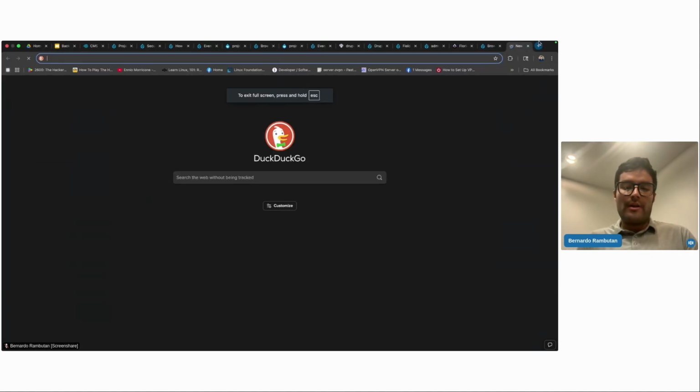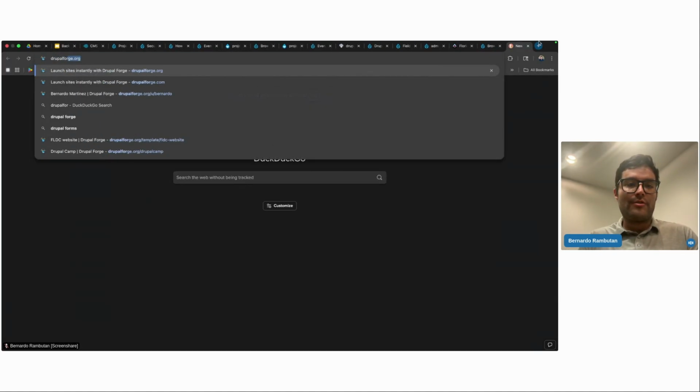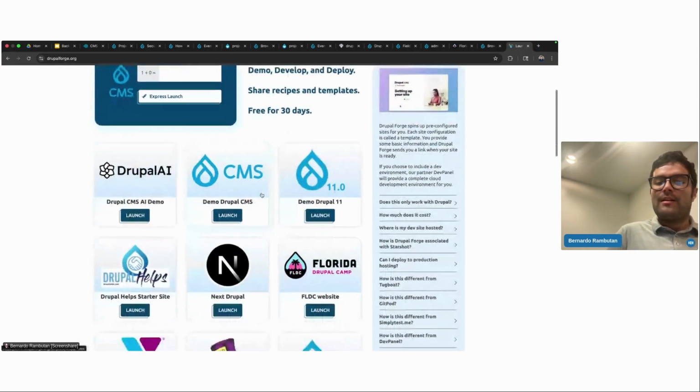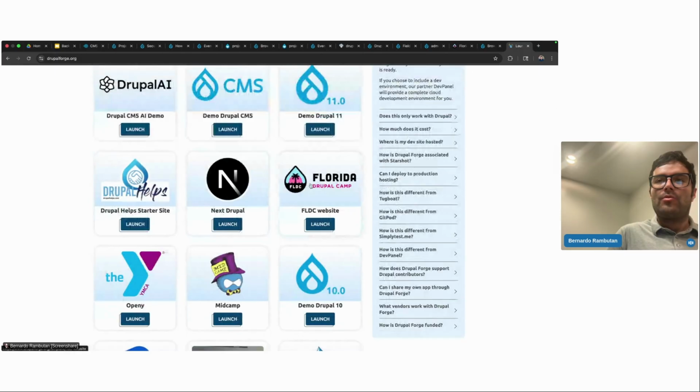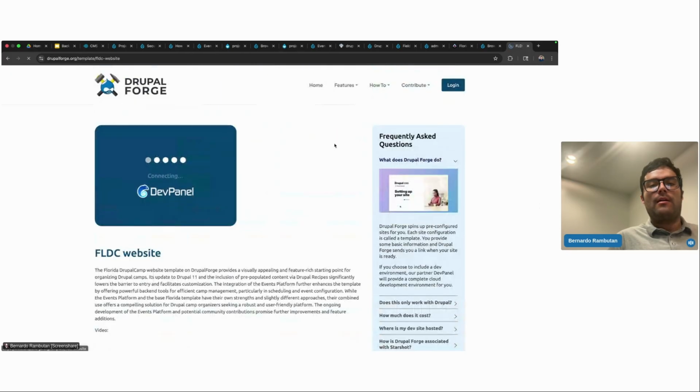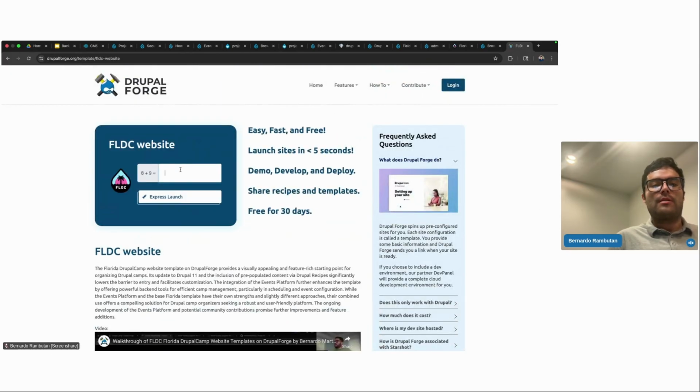And I don't know if you guys are familiar with Drupal Forge. And I know Salim is here, so he's probably going to enjoy that. But some of the things that I did this year was I wanted to make sites that look nice and have some default information available for people to play and poke at. And if you go to Drupal Forge, there's a couple of templates that I added in there that make it easy for you to understand how the other sites are set up.